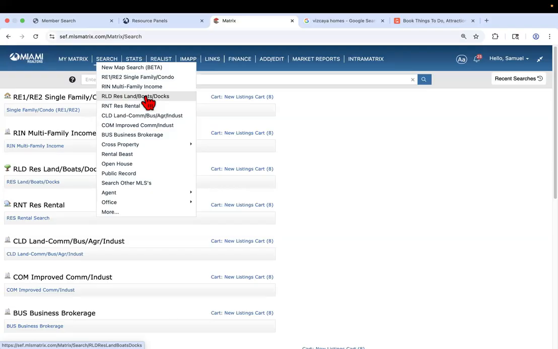Okay, if I have a customer that needs a property available for lease, okay, that is residential, I would go here under the RNT residential rental section. I can find single family homes, townhomes, condo units, villa style property, co-ops that are available for rent annually under this menu, seasonally, monthly, all the way down to weekly rentals in the MLS.